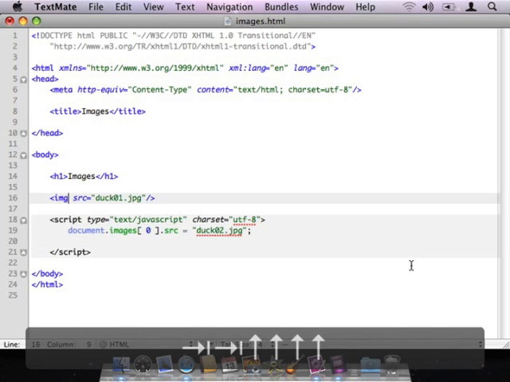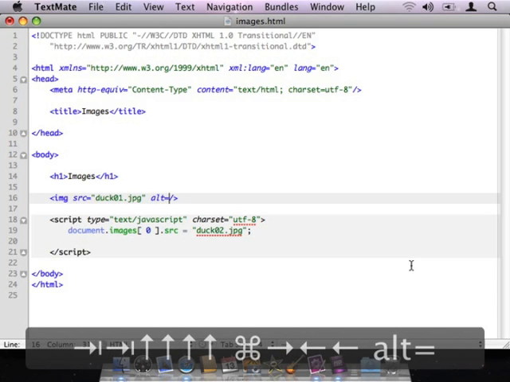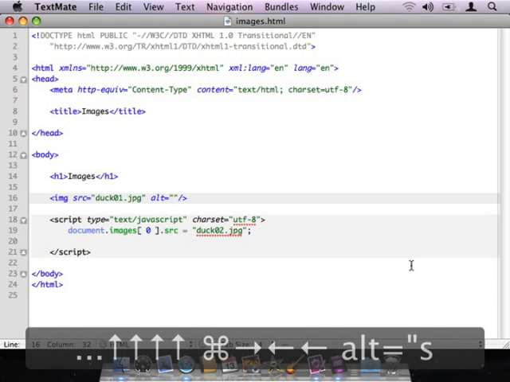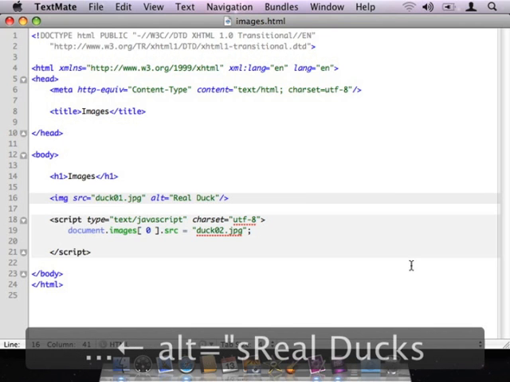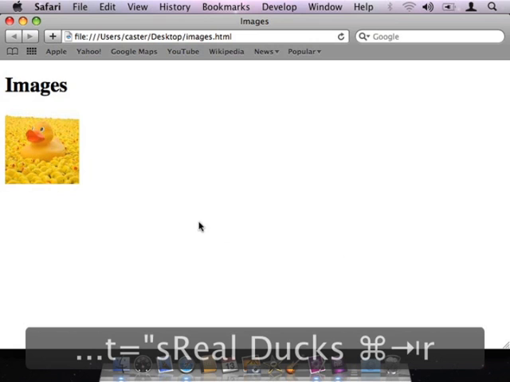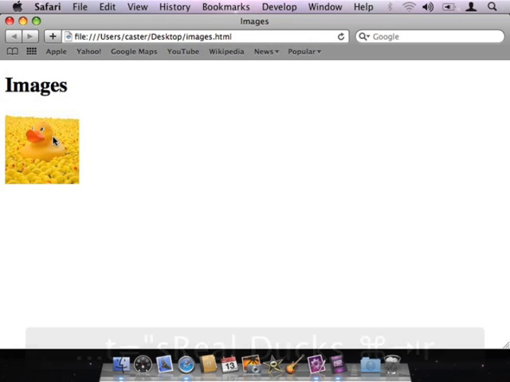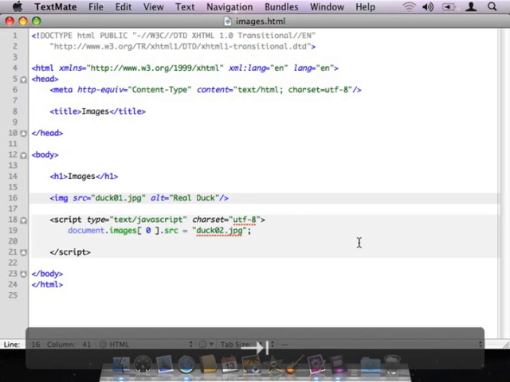Let's see, in my HTML right now I don't have an alt attribute, which I certainly should in order to be valid, so maybe I'll put in the alt attribute real duck. Okay. If I go back over to my browser now, hit refresh and let my mouse pointer hover, we're not quite getting it. It's not popping up the alt attribute. That might be Firefox that does that. Let me try putting in a title attribute as well.